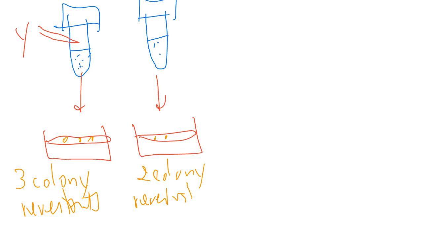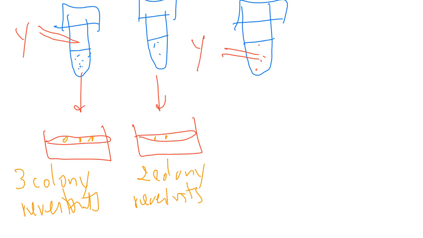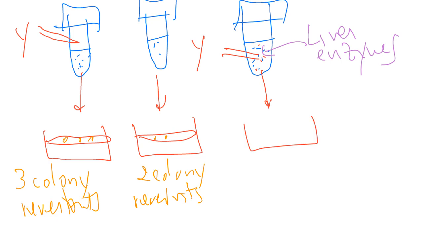But what if the chemical may become a mutagen inside an animal that has a liver that will change the chemical into a mutagen? So what we do to test for that is we give the cells the chemical, and we also add liver enzymes. And now we test to see what happens in that instance.